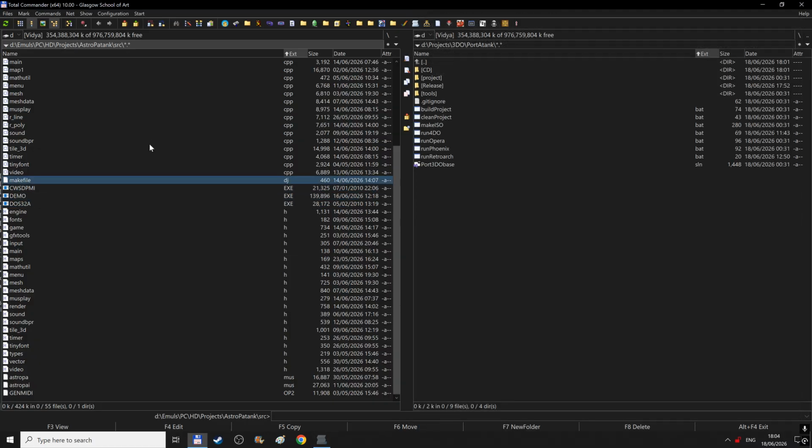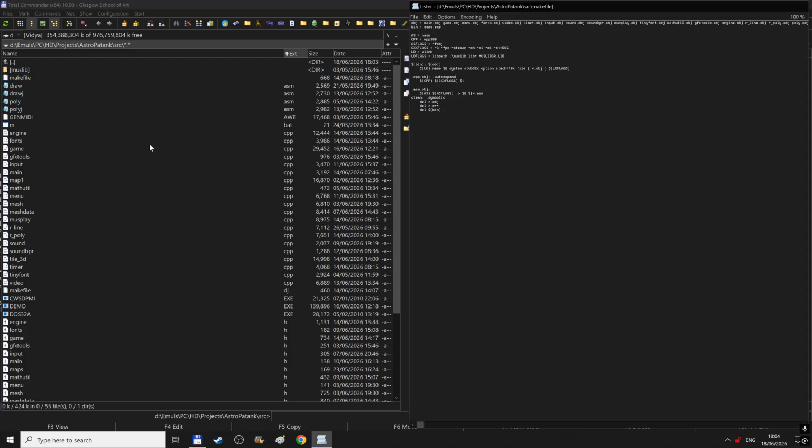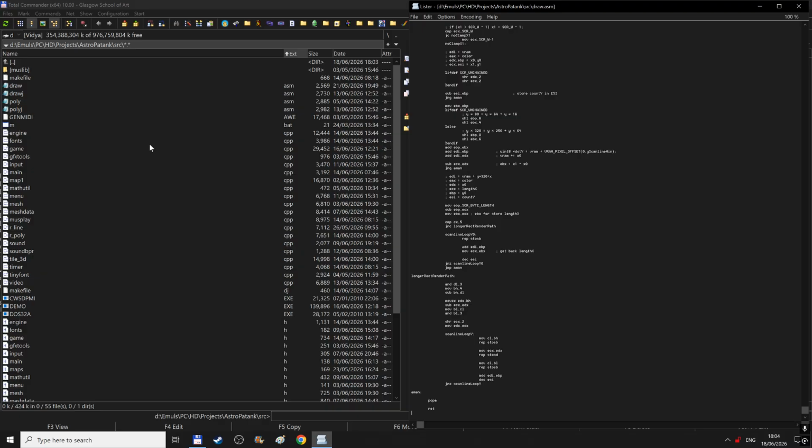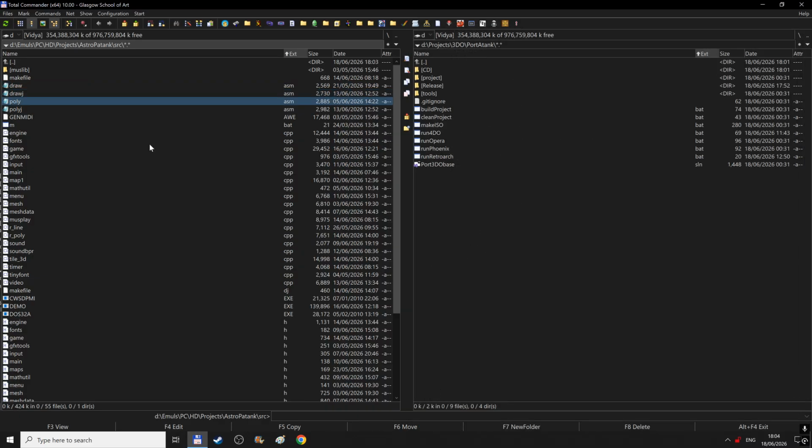I had a makefile for DJGPP, a makefile for Watcom, a lot of changes. I had some assembly. Now these are the polygon drawing, and all of this will be relevant because we're gonna replace it with the cell render.